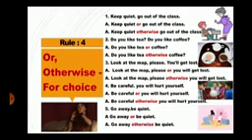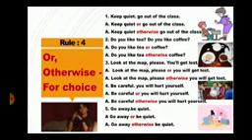Now see the third example. Look at the map. Please, you will get lost. So here again there is a choice in the sentence. Either you look at the map or you will get lost. So again you will use conjunction or otherwise. Look at the map please or you will get lost. Look at the map please, otherwise you will get lost.